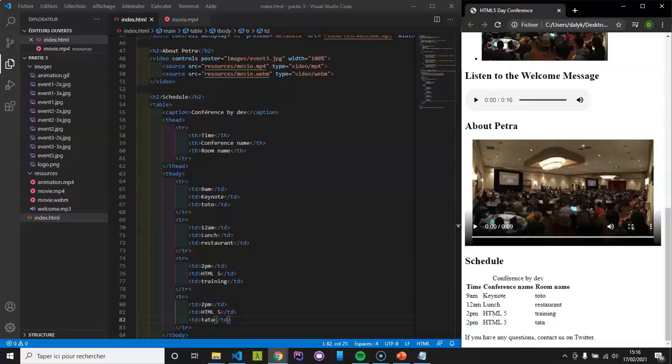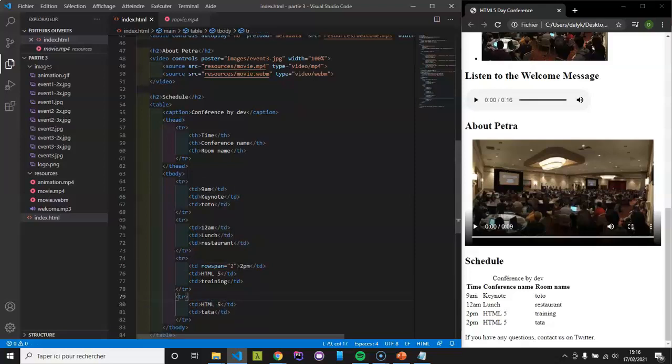It's a bit repetitive. We don't want to repeat the data, so we can use the rowspan. So I will show you. So here we will put rowspan, and we will tell it equal to 2. That way we will take 2 cells. I won't have to put this one in.